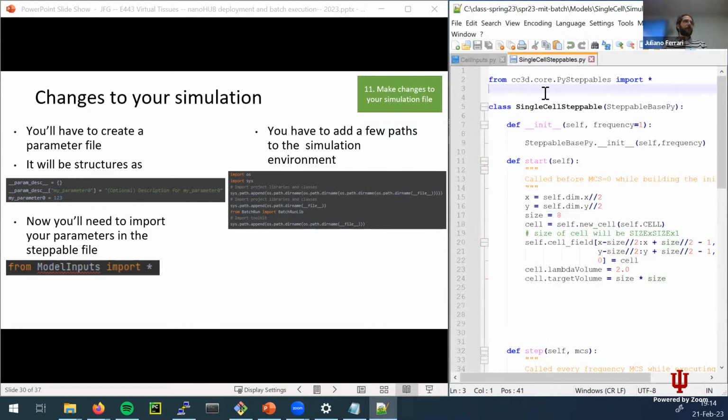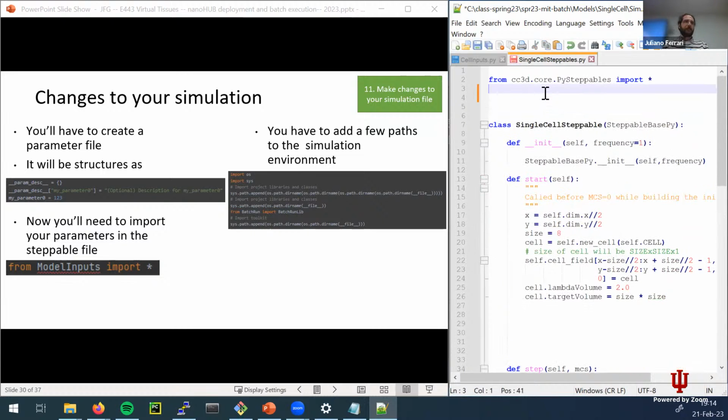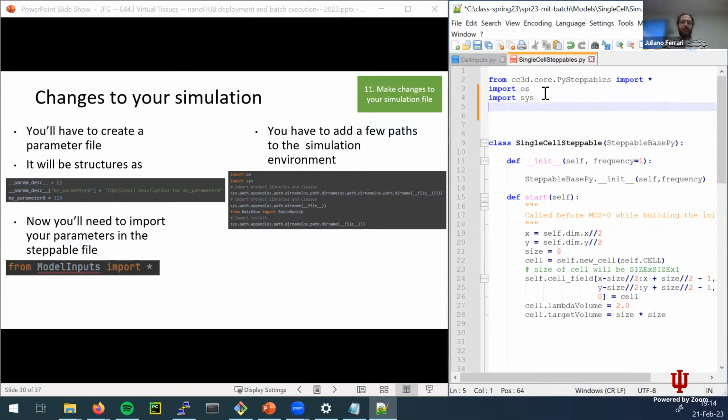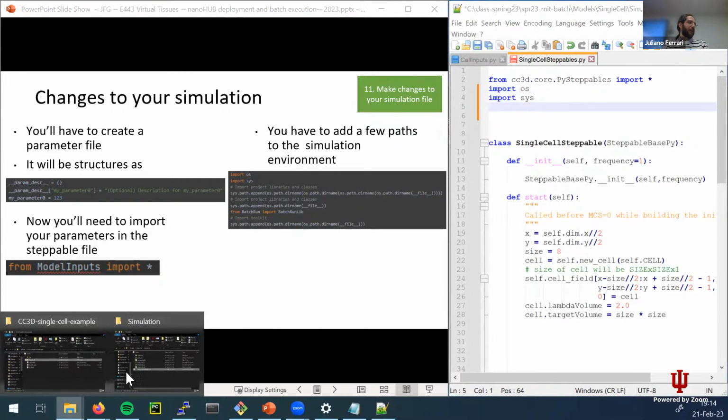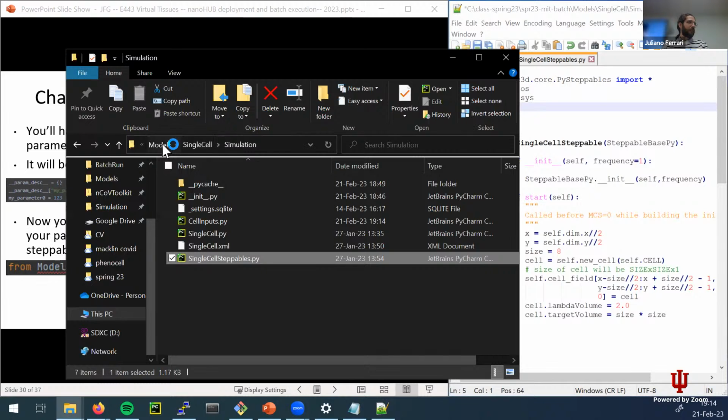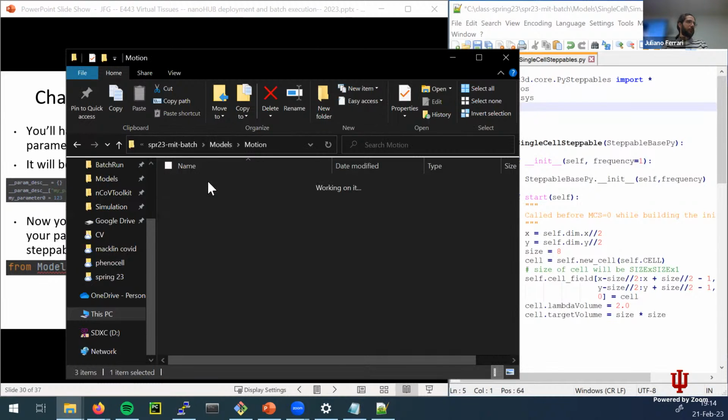So in the steppables file, first, I'm going to import a couple more packages: os for operating system and getting all the fun stuff that your operating system can do, and sys for system. And now, instead of having to copy all of that by hand, I'm gonna remember that I have the other example here in motion.